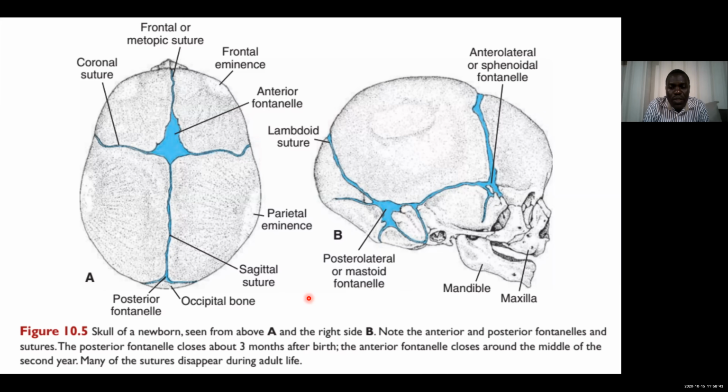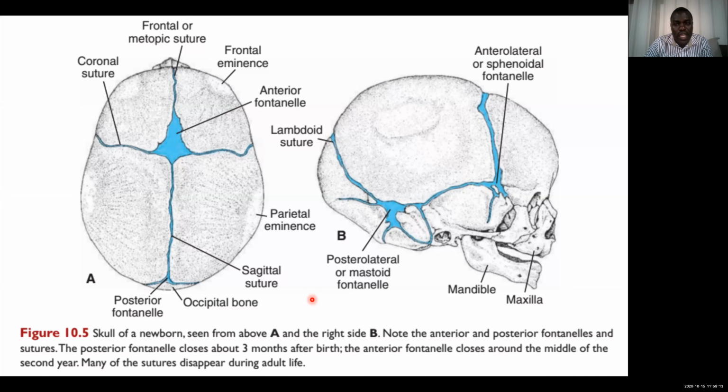Right, how about if the fontanelle is sunken? It simply means that the pressure inside is low. Dehydration. Okay, good. So Jemtai, one of the causes of lower intracranial pressure is dehydration. And perhaps it means that this child has been having diarrhea for long or has vomited for long. Then you have sunken fontanelles. Now you know how to make a diagnosis of dehydration in children.